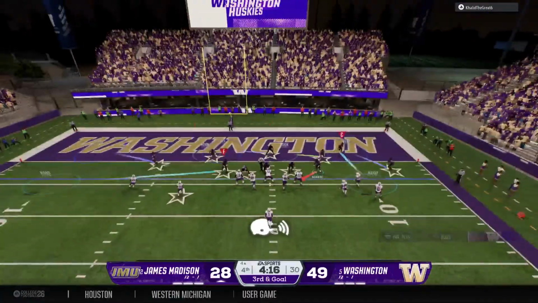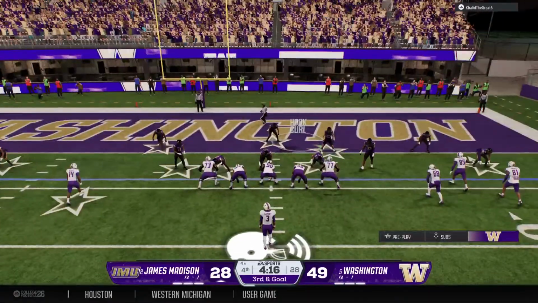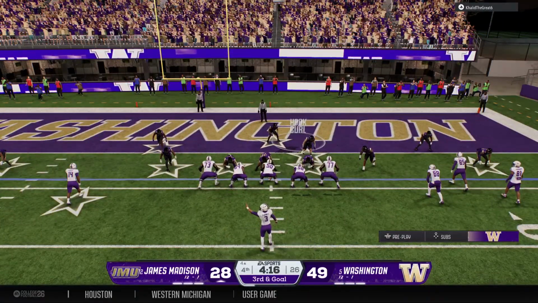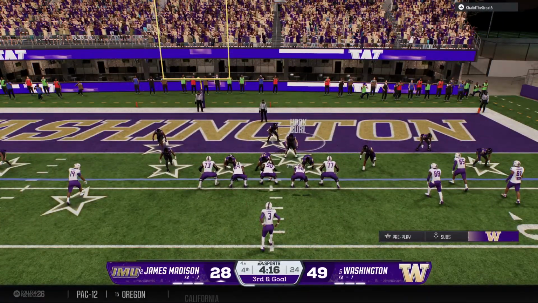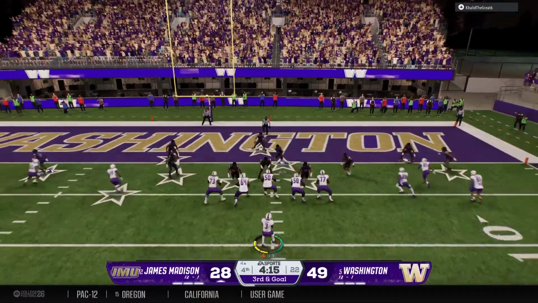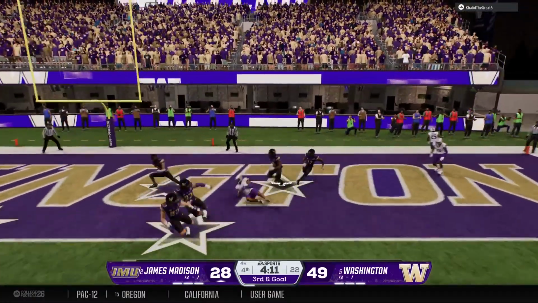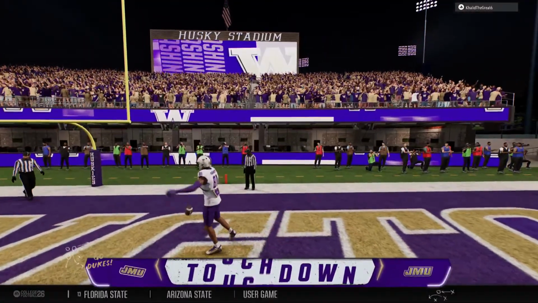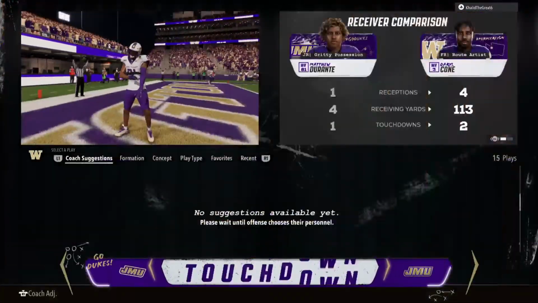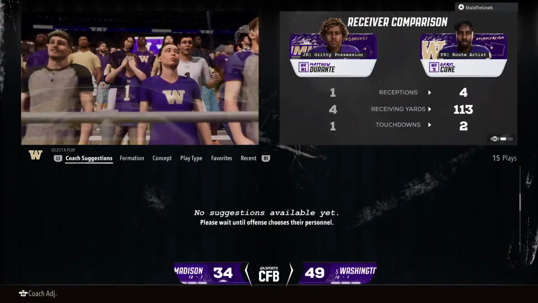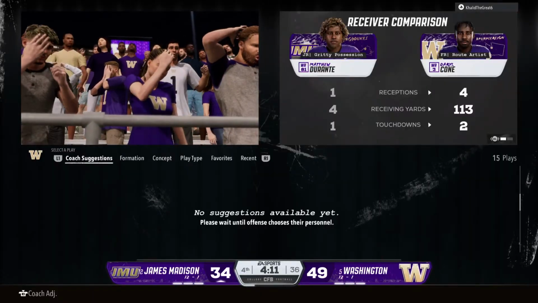They need a touchdown here. Down big in the fourth quarter. Third and goal. Out of the gun now on third down. Launching one to the end zone. And he makes the catch. Touchdown, Dukes. Great job here by the play caller, going to that 5 wide receiver set.